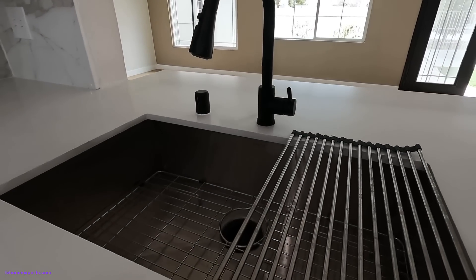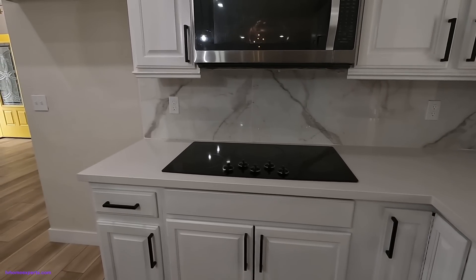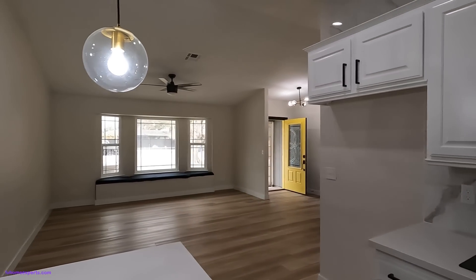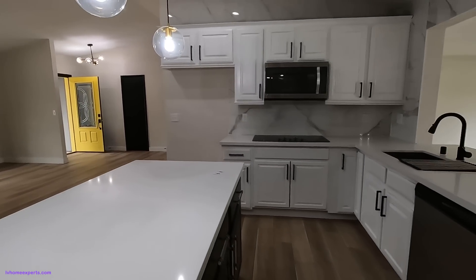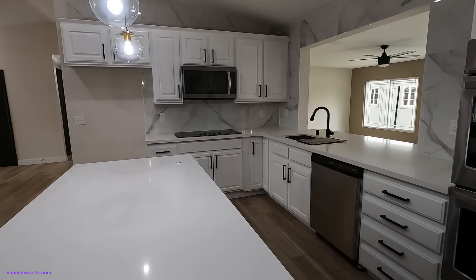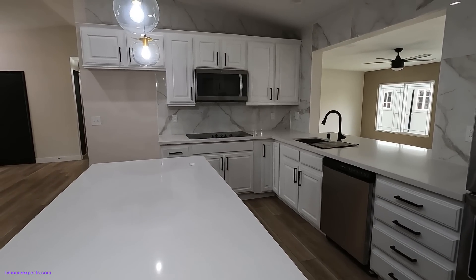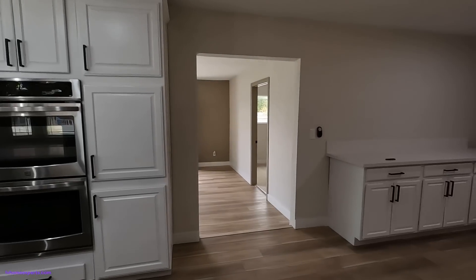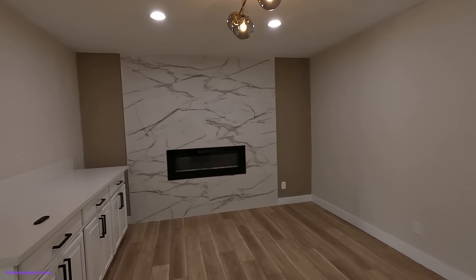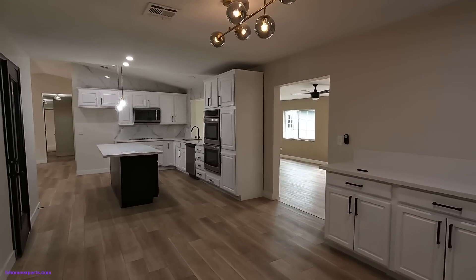We have an under-mounted sink. This is electric with a 5-burner. There's a Whirlpool microwave that's brand new, and the appliances are Kenmore, all brand new. Now I believe this home should be off a septic — we do have a common well and also a septic tank. With septic tanks, make sure it's a leech field, which means that it bleeds into the earth and dissipates. Make sure to get an inspection on that sewage as well.